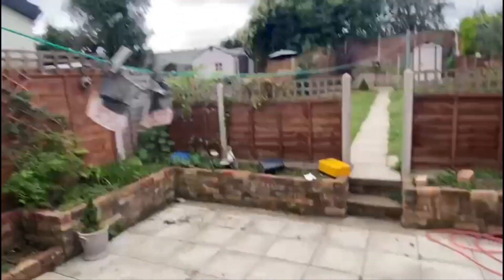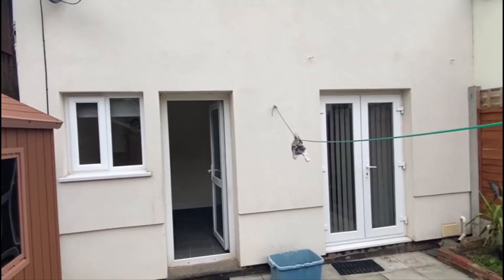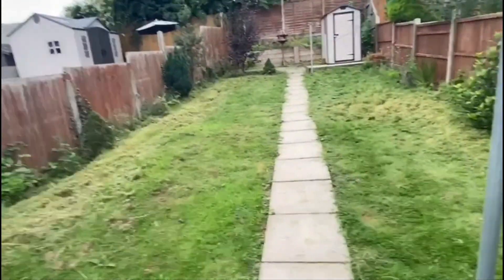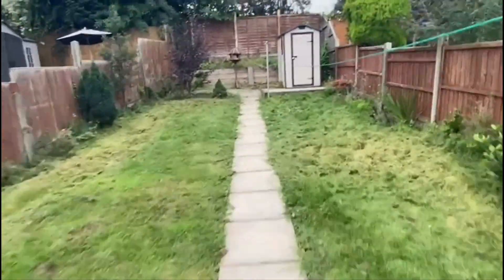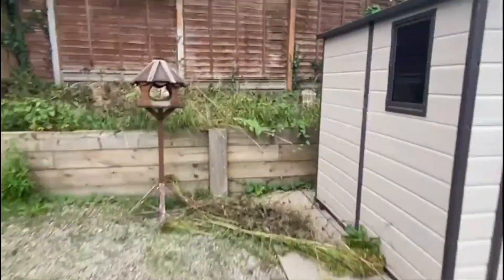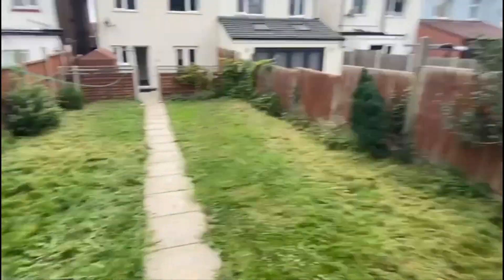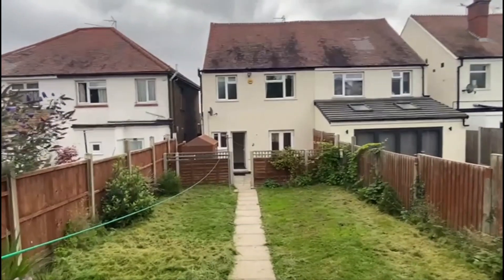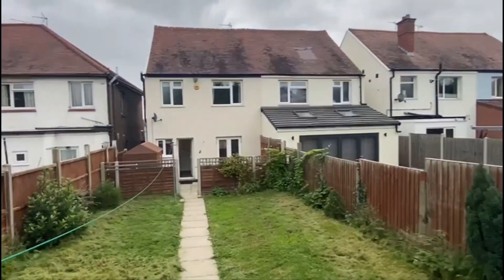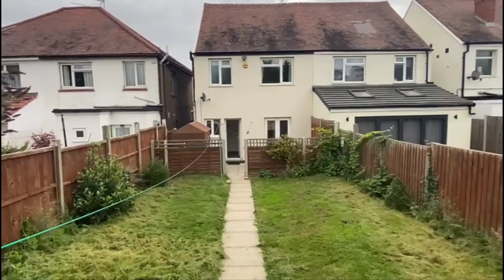Let's pop out into the rear garden. You can see the external wall insulation's been done there. You've got a nice soft patio here. The garden's just been freshly cut. You've got the PVC stores — that one and the one on the front will stay. There's potential here for a bit more flower beds and so on. And there's the back of the houses — there's various extensions and alterations being done to them, so there is scope for extensions and add-ons.